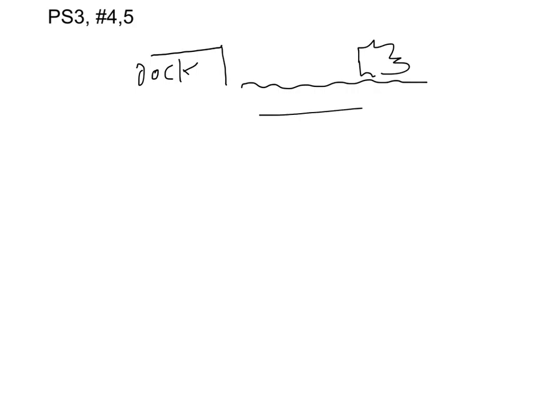So the first thing that we want to do is set up a diagram of the problem. If this is our dock, and we have a splash here in the water where the dog has landed, we know that this dog has traveled 8 meters in the horizontal direction, and 1 meter in the vertical direction. The last thing we want to do is set up our coordinate system, right here at the corner of the dock, so that to the right is positive x and upward is positive y.